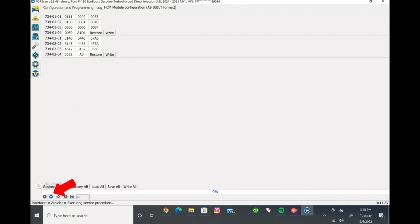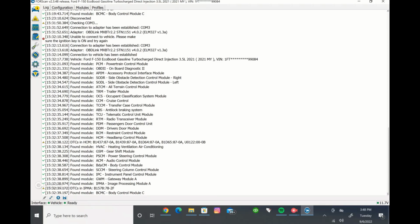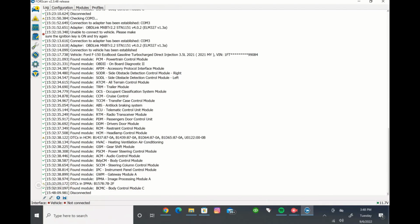Okay, we're going to stop the procedure. When we're done, we'll come back up here. I always like to disconnect from the vehicle when I'm done using FORScan. Disconnect, and you're done. And you can take your Bluetooth module out of the truck and do whatever you need to with the laptop. So that about covers it for FORScan, how to use it, what you need, how to make the process work. I hope I covered everything.